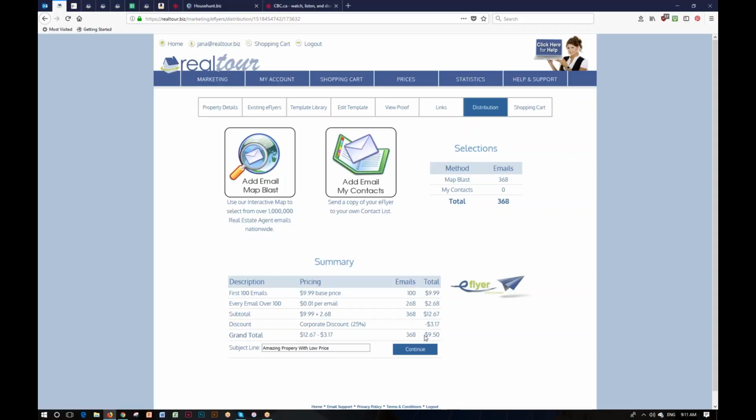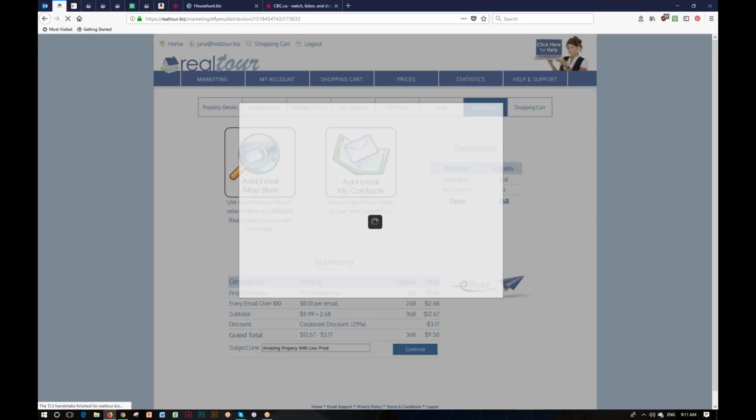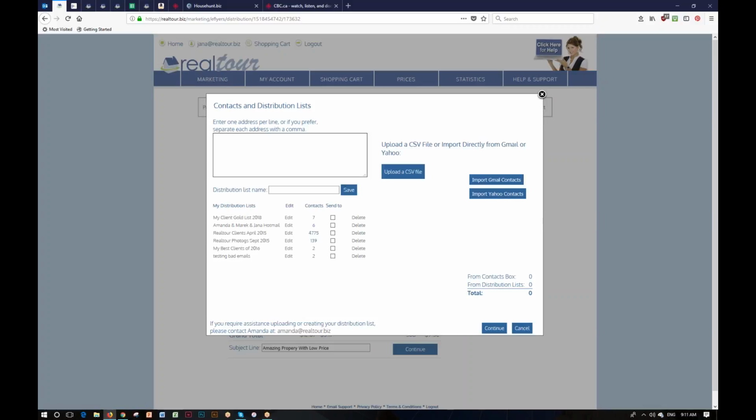Again, there's my pricing. Let's say I also have a special list of people that I always send my listings to, even if they're not going to buy something, but they want to be in the loop on what's going on. I can add them this way. I click on my contacts. I have a little text field up here at the top where I can manually type in an email address if I want, right? Or I can copy and paste a bunch and just paste them in here.